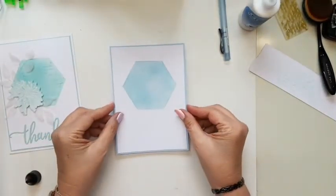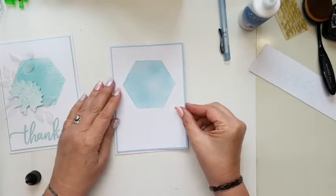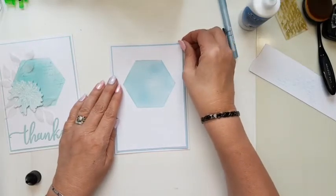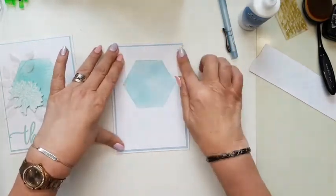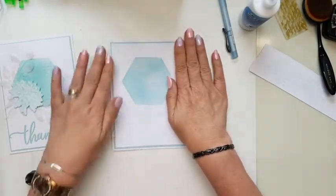So I told you this was quick, didn't I? I have to concentrate when I'm matting and layering, because I don't measure it really. I just do it by eye. I wish I'd put my hexagon on straight, but never mind.